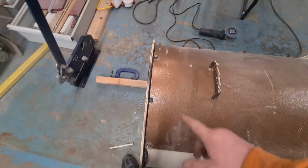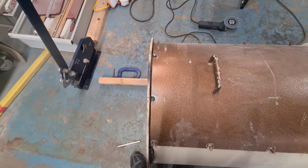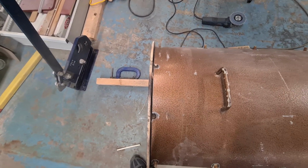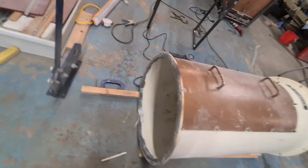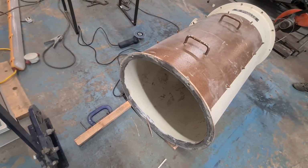There, got that cut up. Miraculously we managed to do that pretty straight, just with guesswork and a bit of tape. It's nothing special, but that's all done. Now we're going to move on to welding that flange on properly.